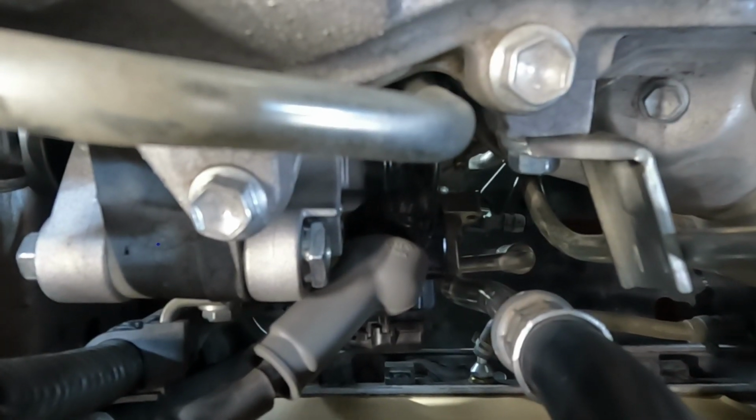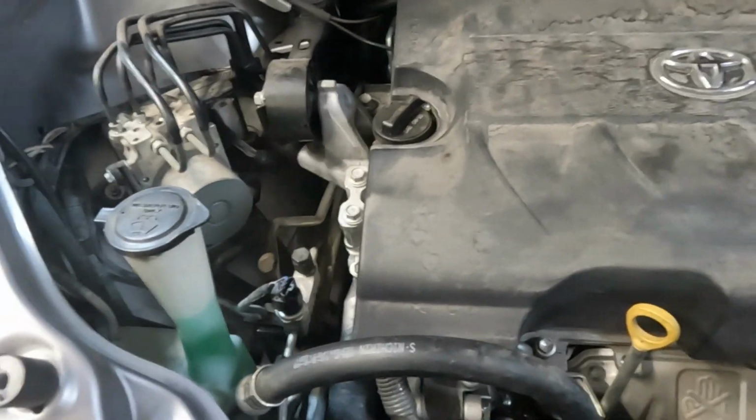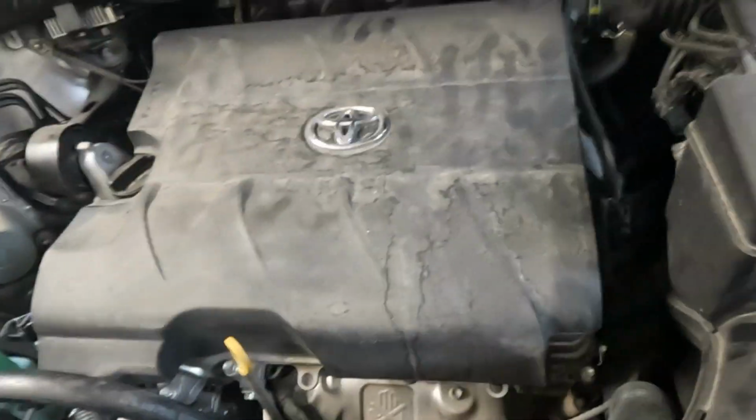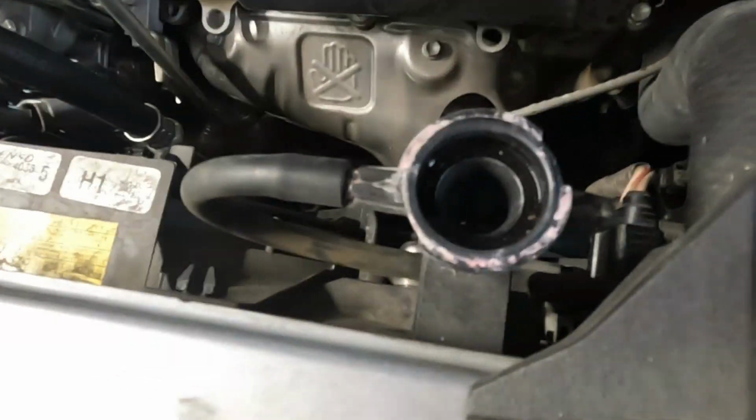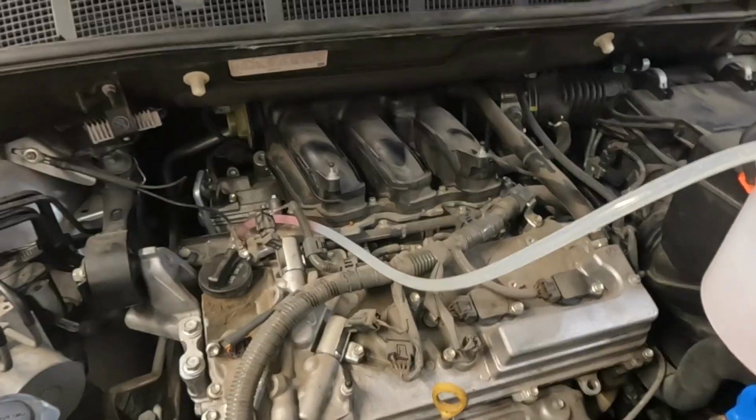So we got all the connections done to the alternator and we put the belt back on. So now we've got all the hoses back on, the battery back on, the snorkel back on, and the engine cover back on. Now all we have to do is refill up the radiator and test our new alternator.